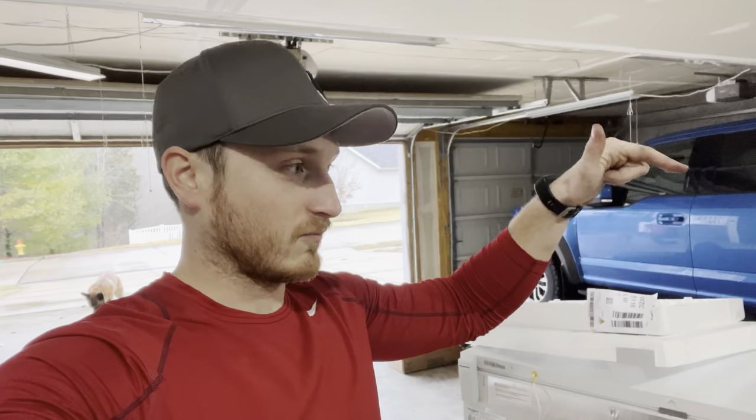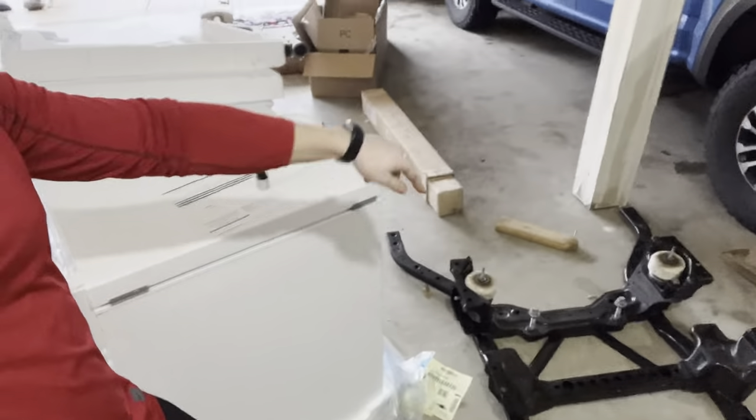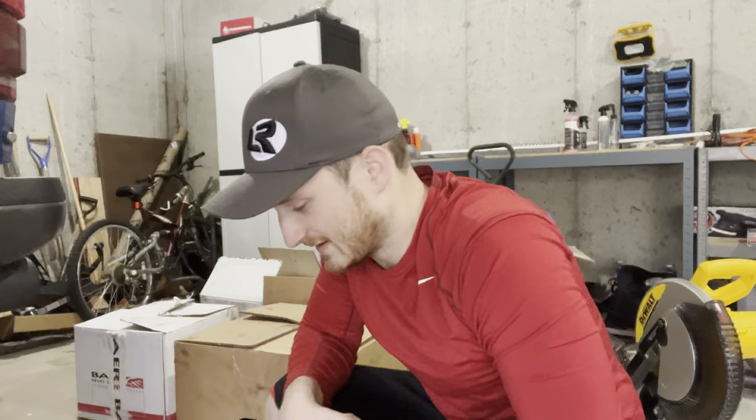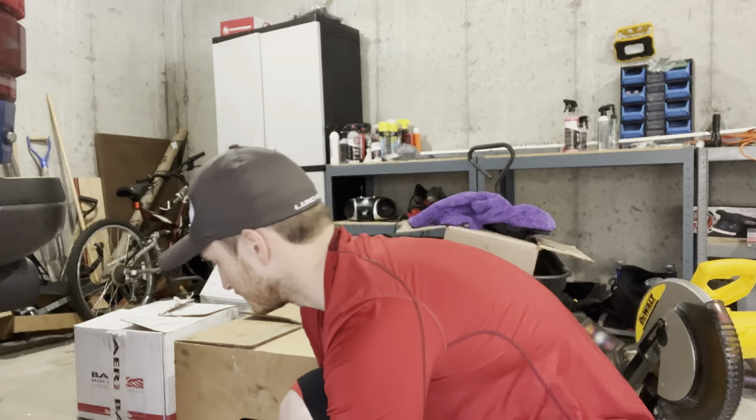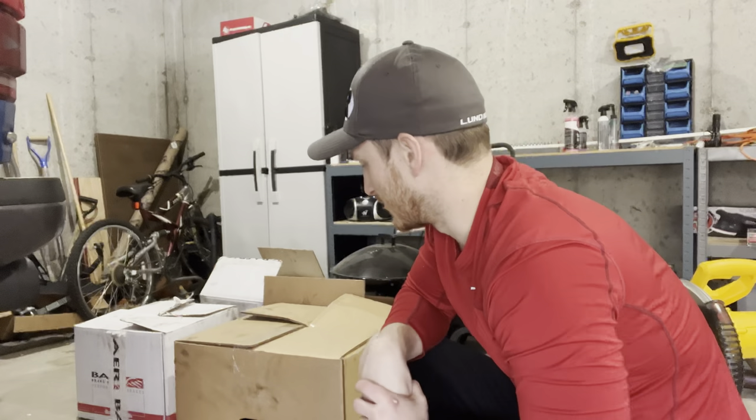But that's not why I'm here — the reason why I'm here is the bare brakes on the car. So let's figure out how much these things actually weigh; they're all boxed up. The boxes themselves probably weigh 5 to 10 pounds with all the packing material — not much — but I'm still going to weigh it so you guys get a rough estimate of how much weight these brakes will actually save. Also as a teaser, the K-member for my car is there too. As soon as this wedding's over this garage will get cleaned up, so don't worry — I was not going to move everything around just to have to move it all back.